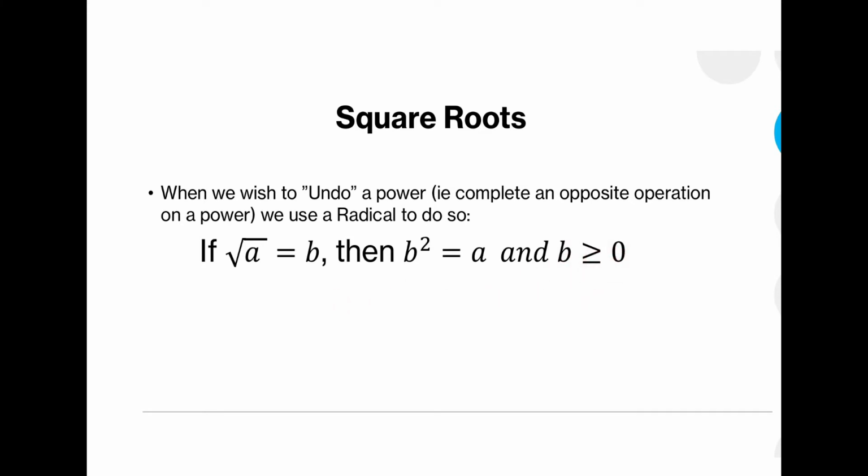The reason why we have to say that is because generally we have the principal square root, which is the positive square root. We'll talk more about how a negative can play into it, but we always assume that if there's not a negative sign there, we're talking about the principal square root, which is positive. We also cannot take square roots of negative numbers. That's kind of a big no-no. But we'll get to where we do need to take negative square roots into consideration here in a bit.